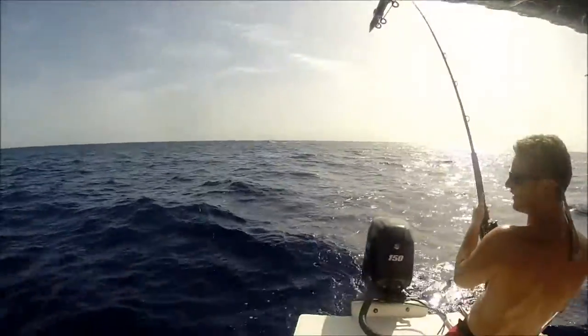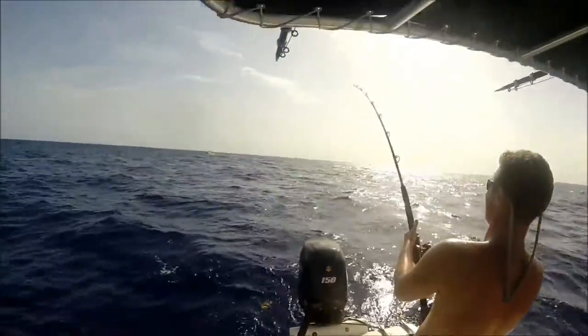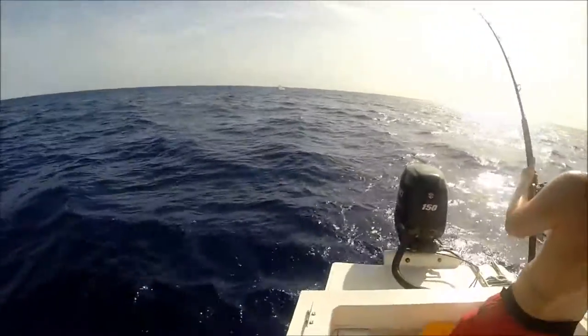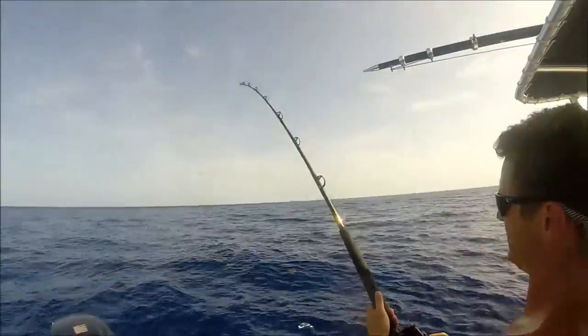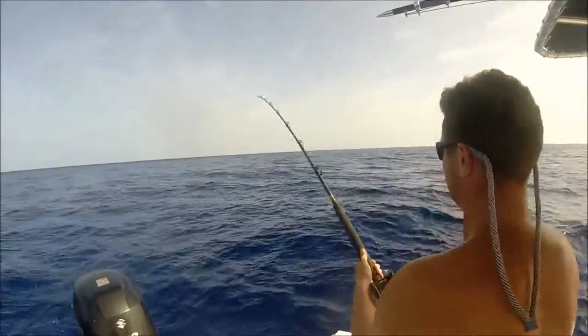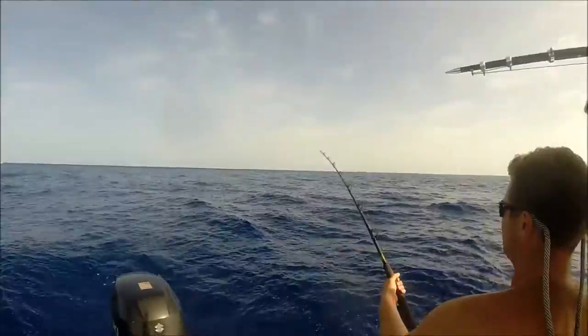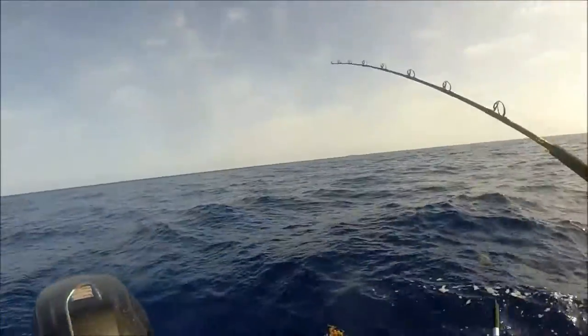3.5 hours later. Throw some ice in the water, it's starting to spoil. Getting to be gaff range. He's starting to move. He's swimming.